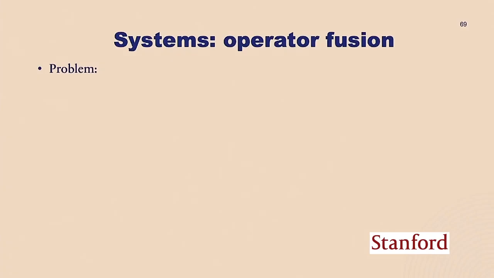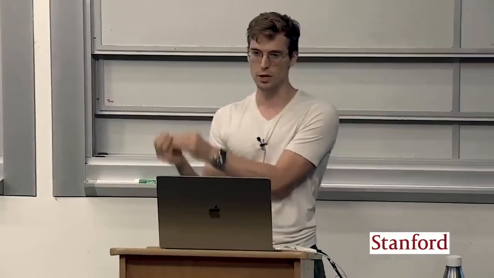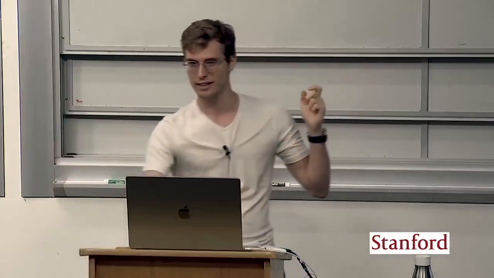Okay, I'll actually talk just about this and then I'll skip all the rest. Operator fusion, because I think this is actually pretty cool. As I just said, communication is very slow. And actually, every time you use a PyTorch line, it basically moves variables to the global memory of your GPU. So when you have something like x1 = x.cos(), and then you do x2 = x1.cos(), what is happening behind the scenes is that you take the x, which is data, you ship it to the actual processors of your GPU, you apply the cosine, you ship it back to the main memory of your GPU, and then you see the next line, you ship it back to the GPU processor, you apply another cosine, and you ship it back again.